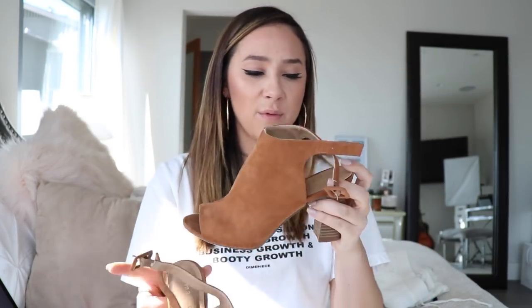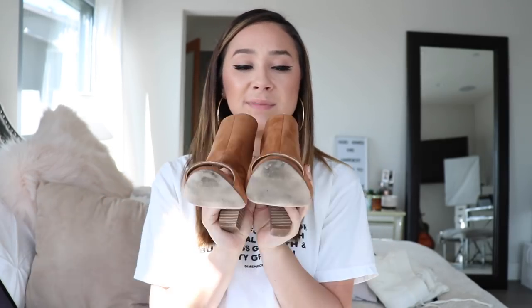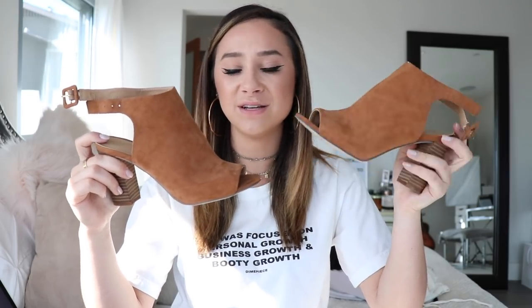The last two items I'm going to be selling are shoes. The first pair are these heels by Mad Girl — like these brown tan suede booties with a chunky heel, really cute. They tie in the back and they're a size six and a half. I wore these a lot last year, but I know I'm not gonna wear them again. They're kind of out of my style — I just wear black all the time so anything that's not black I'm willing to sell.